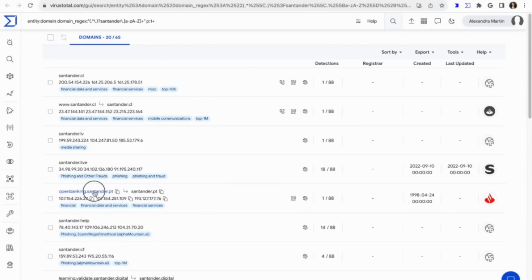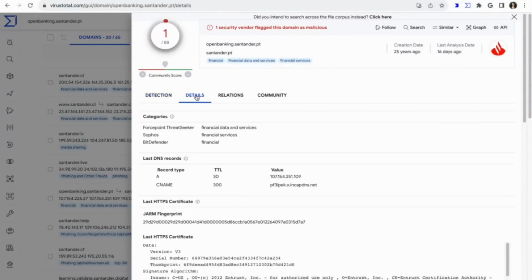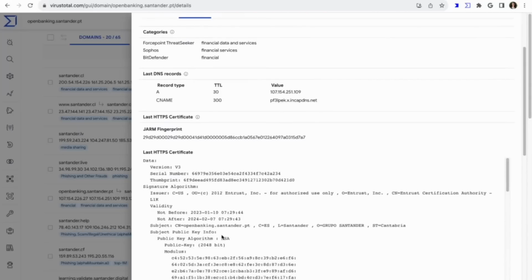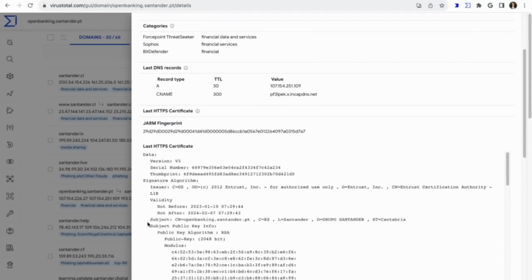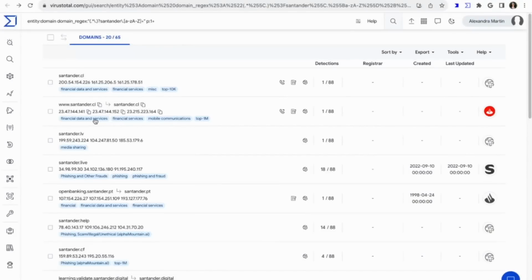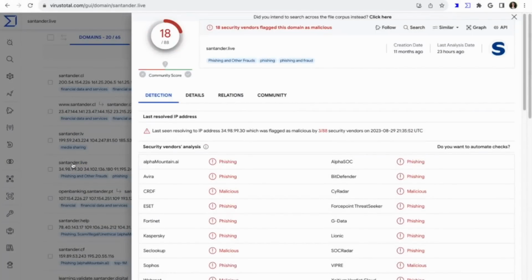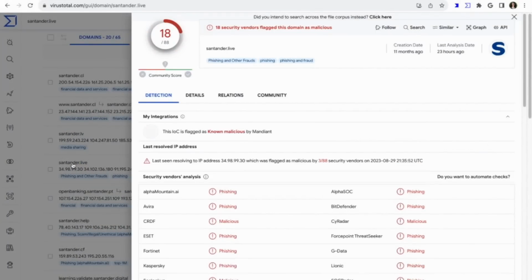For instance, this one is clearly a true positive based on these categories here from these vendors and also the subject of its HTTPS certificate.